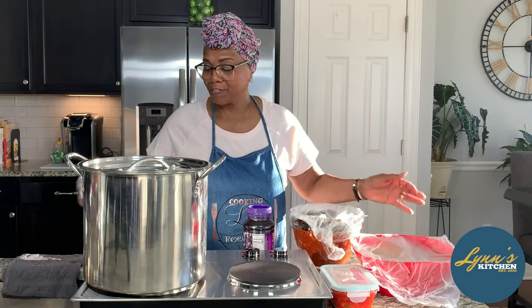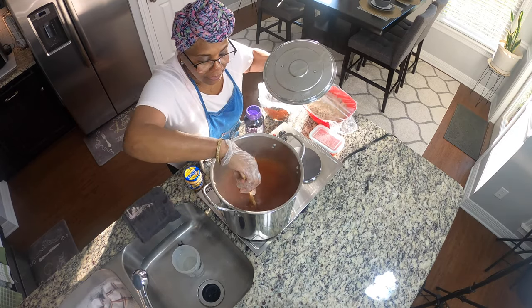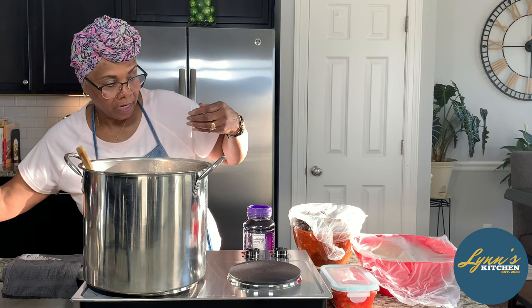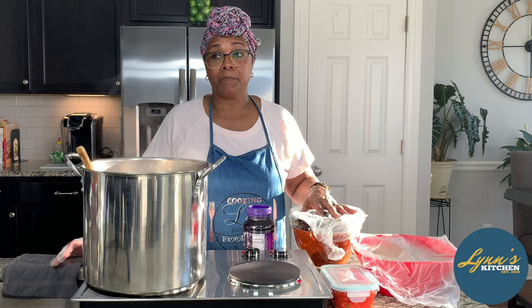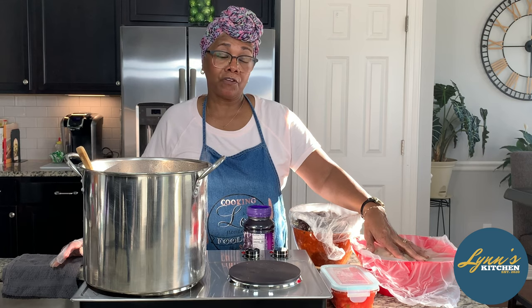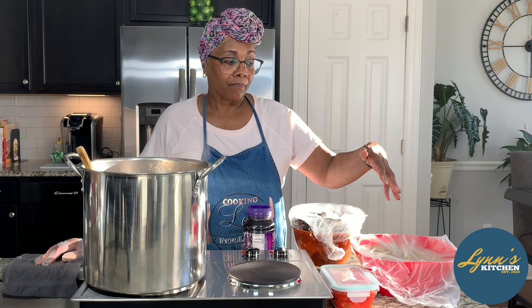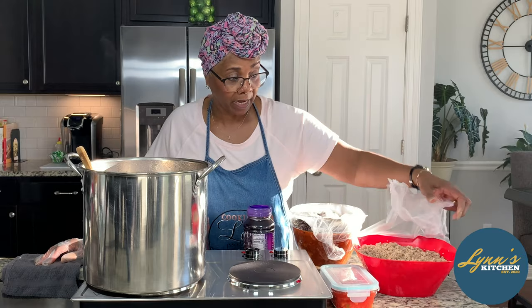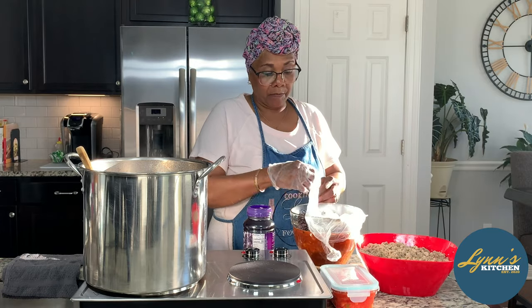Okay, we're back. We're gonna check on our chili. And it is bubbling, look at that. Okay, this is time for me to put other stuff in there. Let me move this top over here. So now I have my beans with me, and I use two types of beans. I use the chili kidney beans, and I use black beans, okay? And for my meat, I know you can use any type of meat. So this time I'm preferring to use turkey. I'm using ground turkey, okay? And this is how it looks. You do it just like you do ground beef.